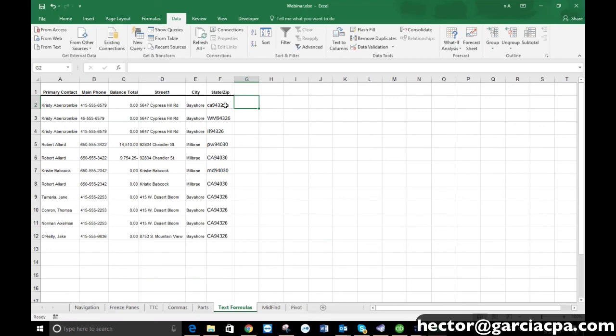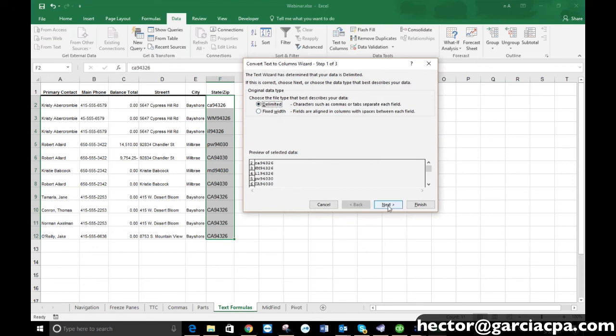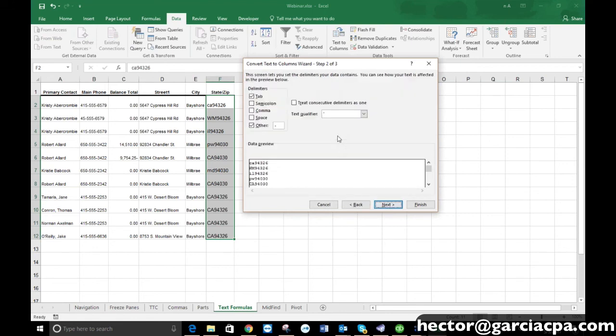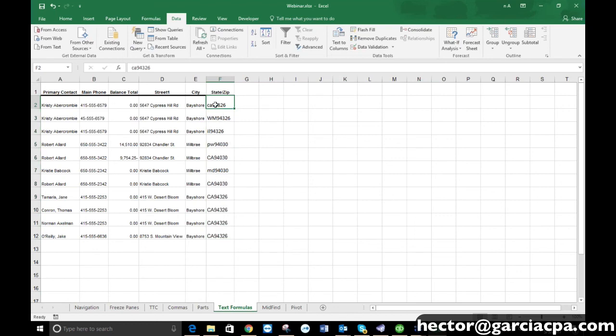The next feature is called text formulas, and there's a sheet tab on the bottom if you're following along. In column F, I have state and zip code, and they are together. Now, what if you needed to split the state and the zip code? Well, that's easy. We can do text to columns. We can highlight them and choose Data, then Text to Columns, Delimited, and choose Next. And then we start thinking, I've got a problem here. There's no delimiter, no space, no comma, nothing, and they're certainly not the same width. And quite simply, you can't do it. You cannot split up a state from a zip code, not with text to columns.